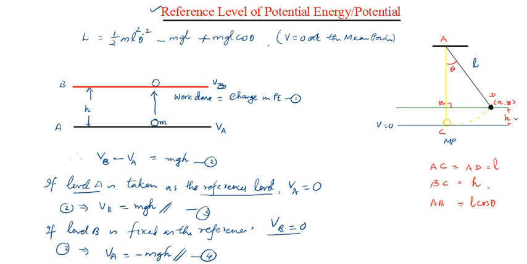Now, as I told you here, what will be the Lagrangian of the same system if the reference level is not fixed at the mean position? Instead, let me shift the reference level. Let me say that V equal to 0 is fixed at the pivot point A. I'm fixing the reference level to be at the pivot point, meaning the origin. If the origin is taken as the pivot point, let me take this as 0, right? Now if this is 0, then you can see that the coordinates are x and y here.